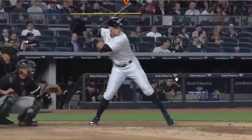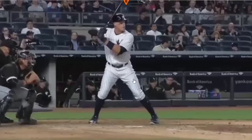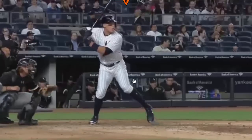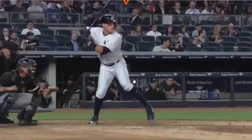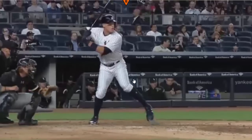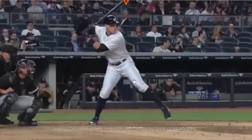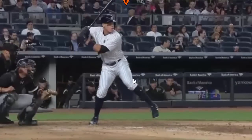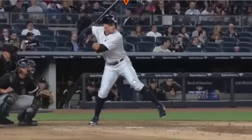Just like Sierra Romero, Judge starts at 50/50 and shifts back — that's his float, his timing mechanism. He doesn't have a high leg kick like Jose Bautista or Josh Donaldson; he's more of a slide step. But you do see him shift back over the back leg before falling forward into his stride. The float is like being on a roller coaster: you feel that moment of weightlessness at the top before the drastic drop — that's the timing mechanism.